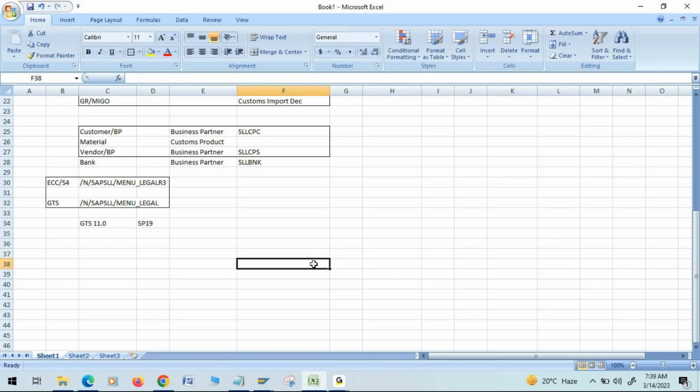But now, similar to S4 HANA, sometimes some of our friends are very worried. As an example, let's say I want to learn SAP GTS.